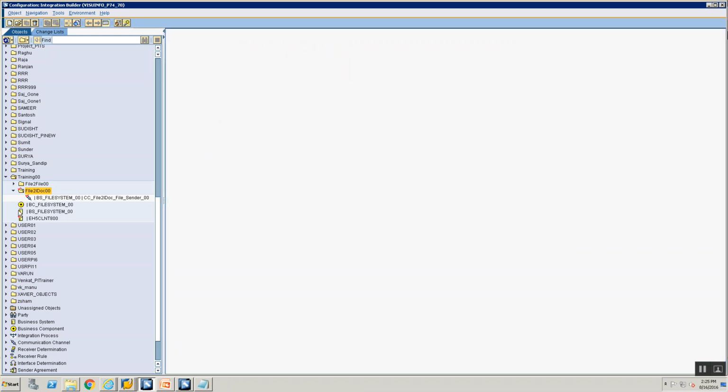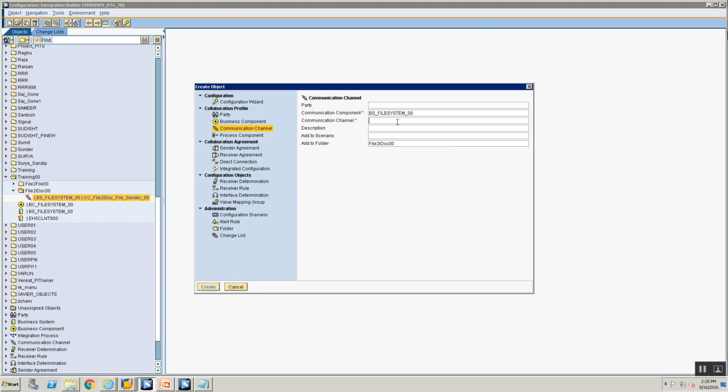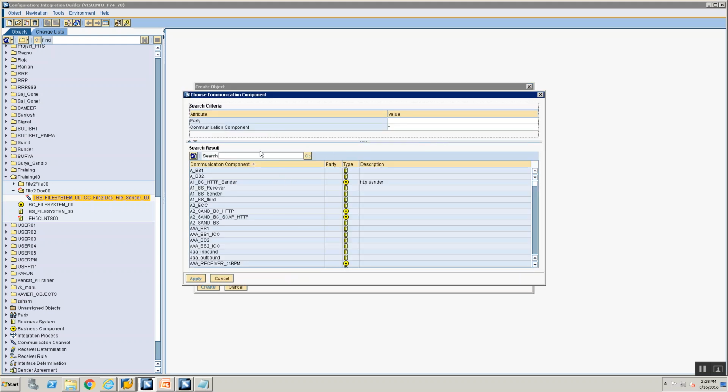Okay, now we are going to create a receiver communication channel. So let's go ahead and create a receiver communication channel CC, but where would we create a receiver communication channel? Are we going to create it under BS file system 00? No, our receiver system is our ECC environment, and our ECC system is called EH5 client 800, right?